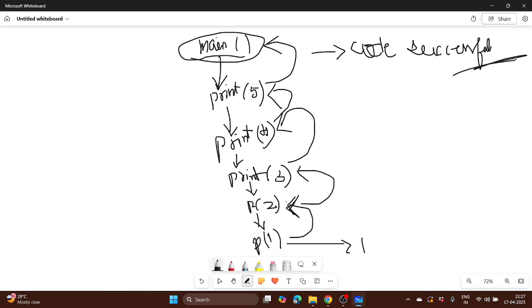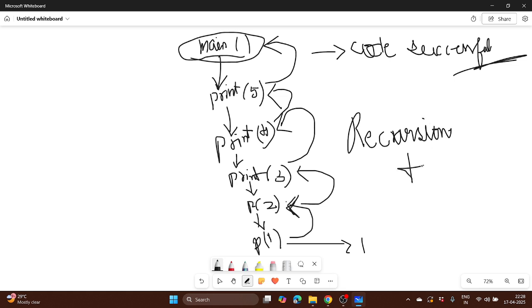Right? This representation is called recursion tree.